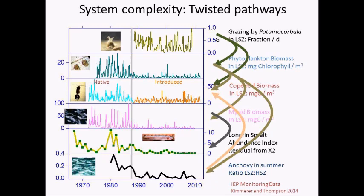we had another series of introductions that all happened more or less at once. Three species came in, two of which are very influential in this area, and one of them would probably not have been fed upon by anchovies. But the other one that got introduced is a predator on the previous numerical dominant there. So within the copepod group, we've got a cause and effect arrow going that way. And because the survivor out of this is mainly unavailable to visually feeding fish, that had a further depressing effect on the food available to not just the longfin smelt, but to delta smelt and striped bass and other fish as well.